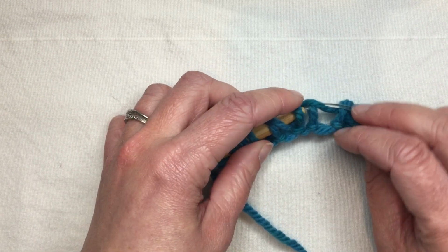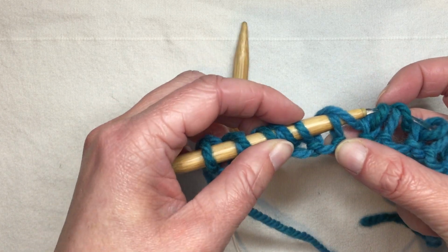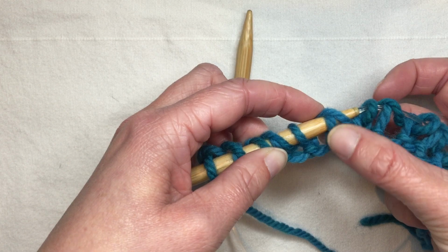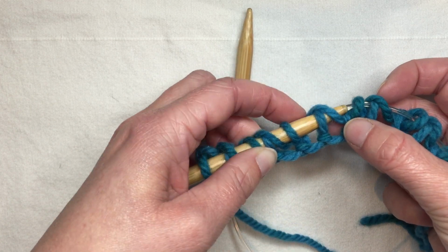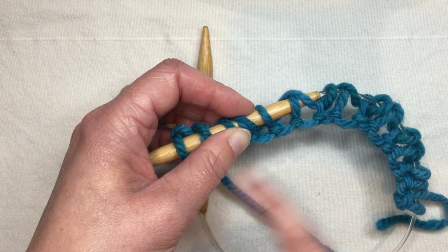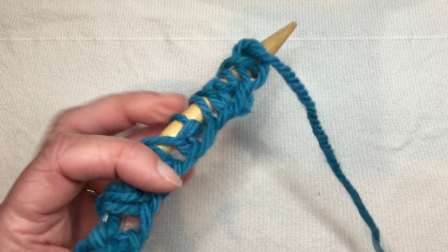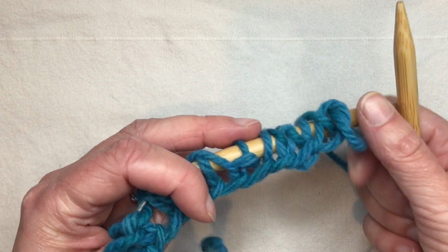So every other stitch looks like this, where sometimes it's described as a stitch with a shawl over its shoulders, but it's my slip stitch kind of crossed over by my yarn over. That is perfect, that's what I want. I'm going to count that as 1 if I'm counting, so if I count now, I would still get 15 stitches, even though I've got more than 15 strands of yarn on the needle.